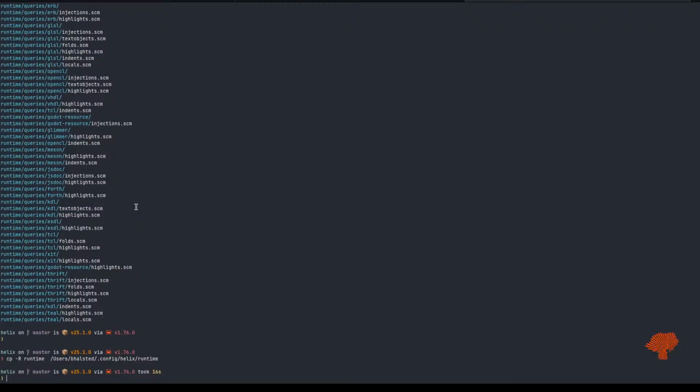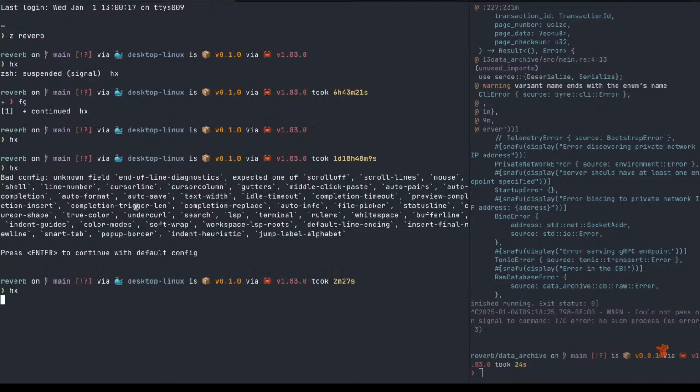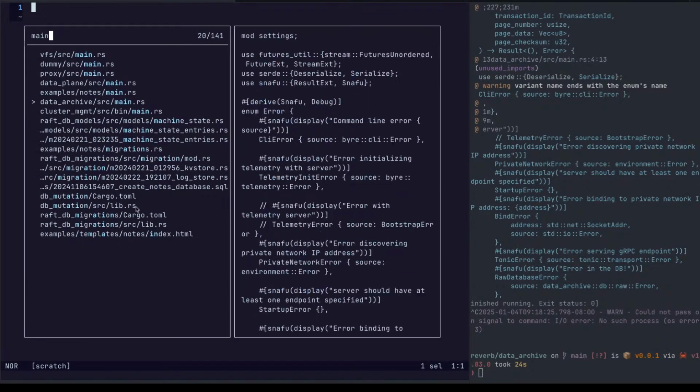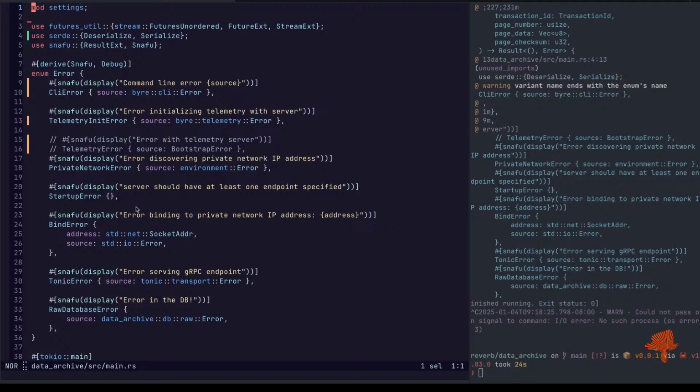That took a long time for this computer. Oh, there it is. Okay.